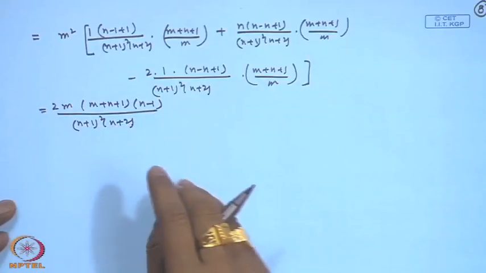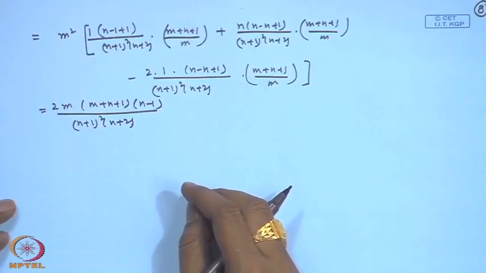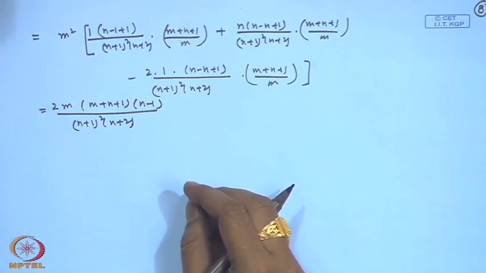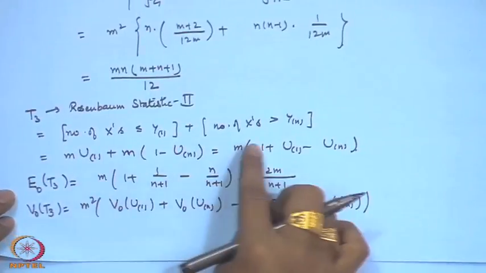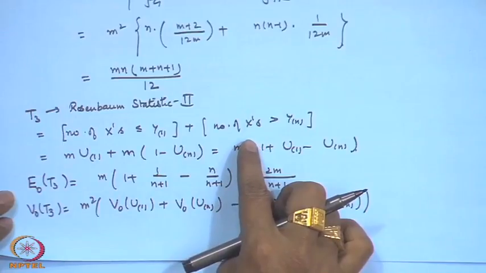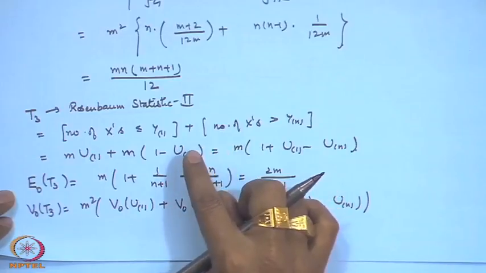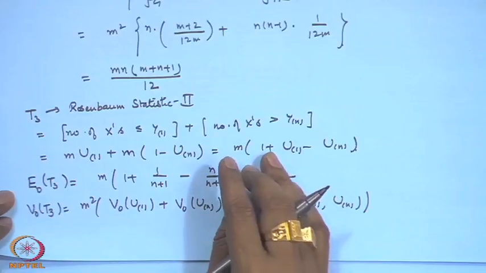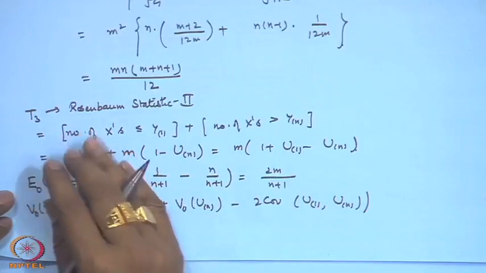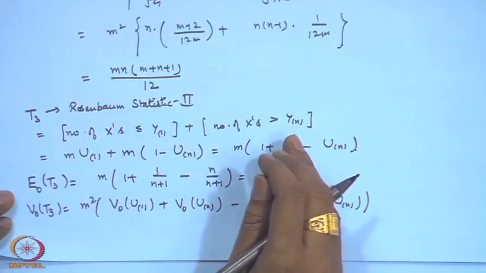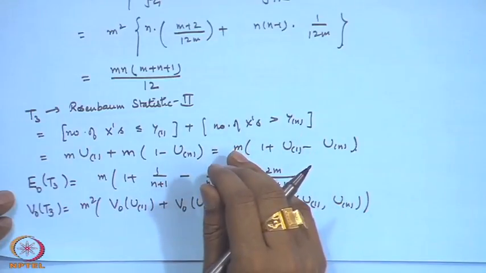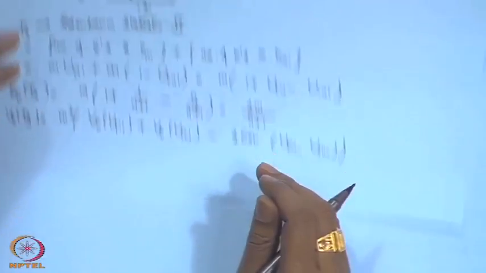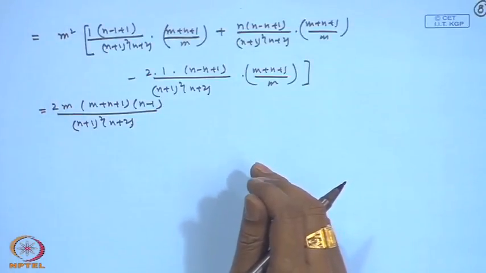So, once again we are able to obtain the null mean and variance of this thing. And for testing purpose, as I mentioned, it is more useful for the scale. So, if we get a large value of T3, it means that the range of the first sample is more than the range of the second sample. If T3 is too small, then it means that the range of the second distribution is more than the range of the first distribution. So, this can also be used for testing for the range.